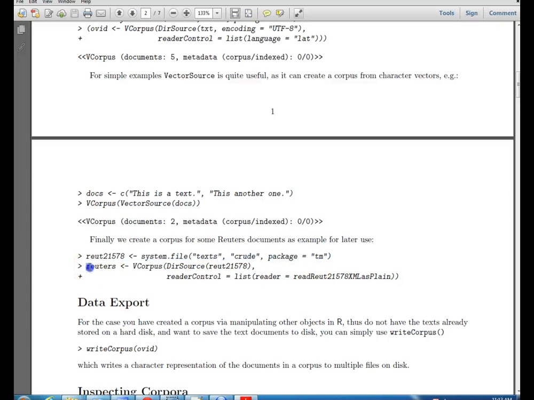This line here. What's this do? It's going to create another corpus from these documents, from these XML. And what's this one going to be called? Reuters, right? It's going to be called Reuters. So let's just create that because he says he uses that later as an example.